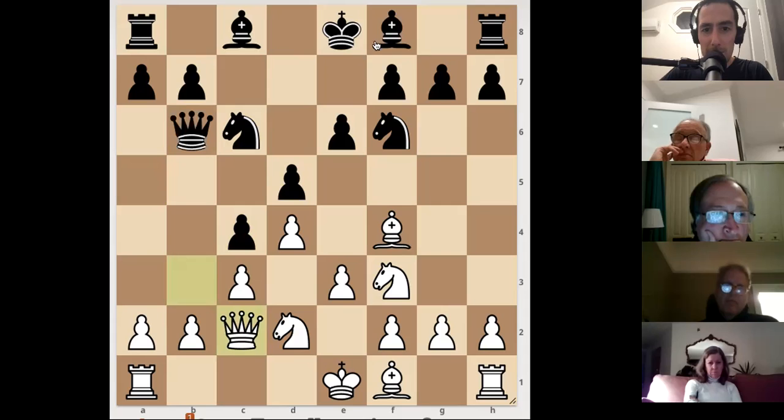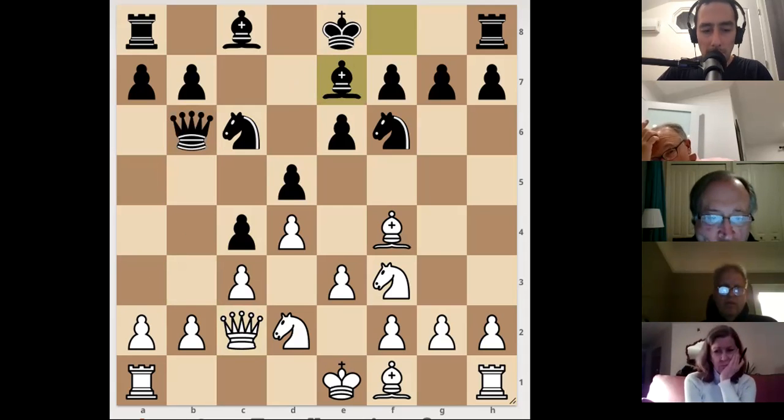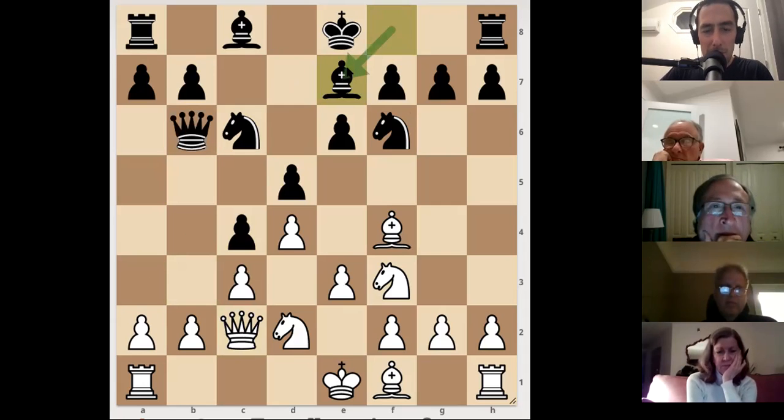Why is that a much stronger move than bishop e7? So if he plays bishop e7, I'm actually very happy if he plays bishop e7. Why? Why am I happy? Because you can castle when you get black. No, not for that reason. There's another reason. What do you think? Oh, you mean white is happy? Yeah. If I'm playing white, I'm happy if he plays bishop e7. I think white gains a slight advantage in this position.